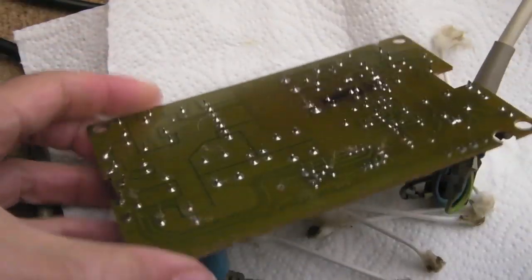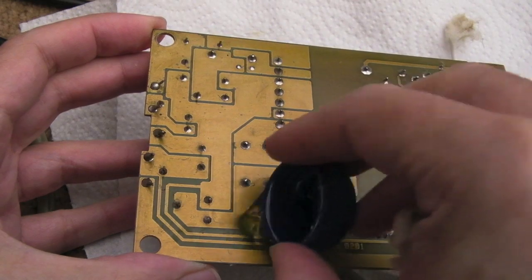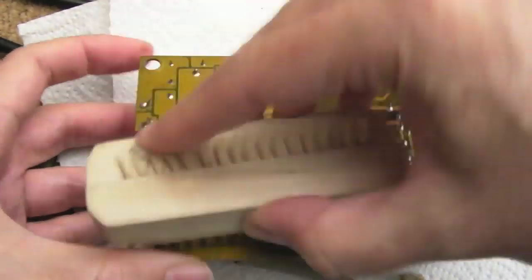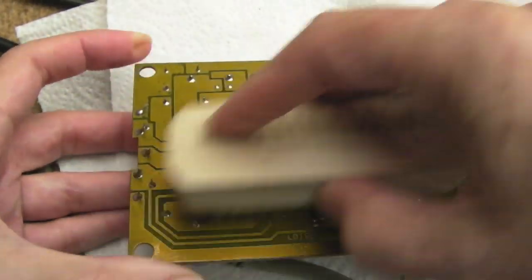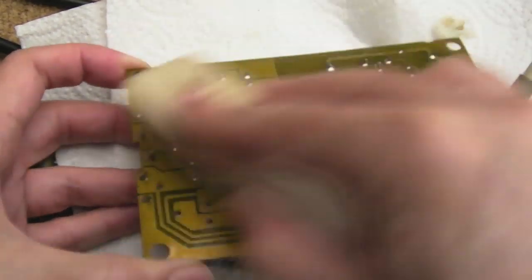So yeah, I'm just going to try and I'll keep it almost flat, pour some IPA over here like this. I'll obviously do different areas of the board here, and I'll do this a number of times. We'll have to do the top side of the board as well at some point, because obviously that's pretty dirty as well, but just to start with I want to just clean up under here.